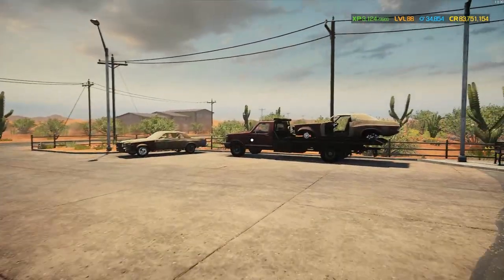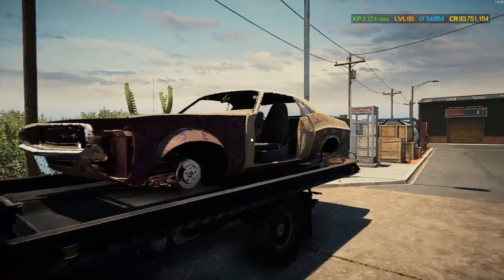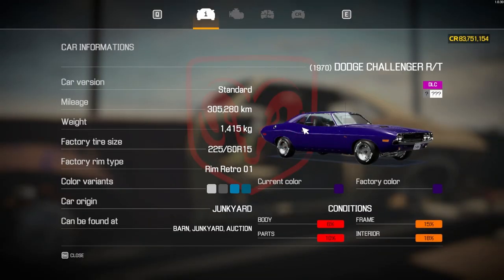Well, I did ask you guys to let me know in the comments what you'd like to see, and nobody did for this one. So I've picked myself, and we have gone for the beautiful Dodge Challenger RT, the 1970. We're saving the other modern Challenger until very last, because the wide body and the standard one aren't that much different. They both have the same engines. And I'm thinking when we come to do the standard wide body, the standard Hellcat, we will do a full 3-star performance upgrade on it and see what we can get out of that little beast when we get to the end of all of these beautiful cars.